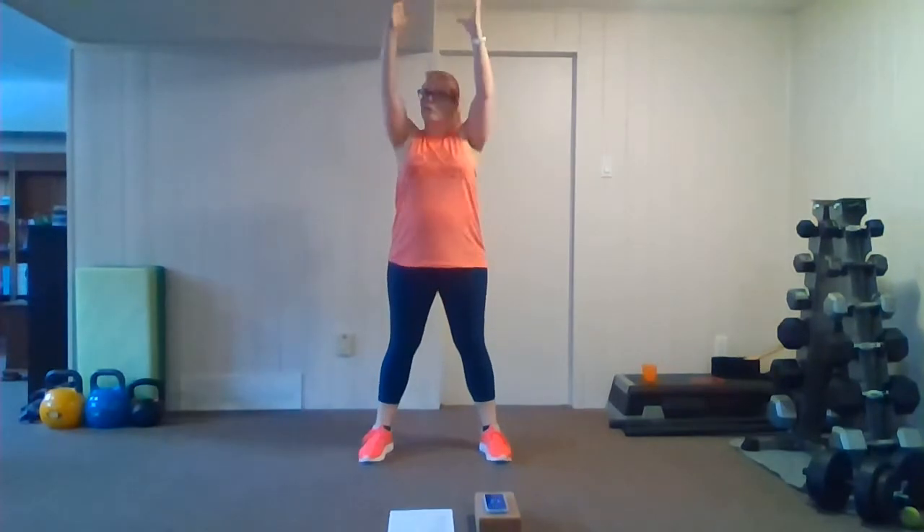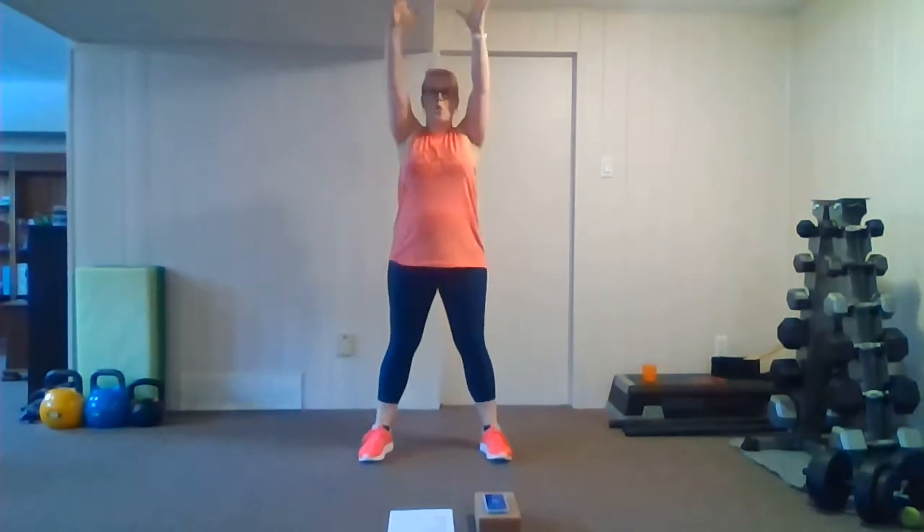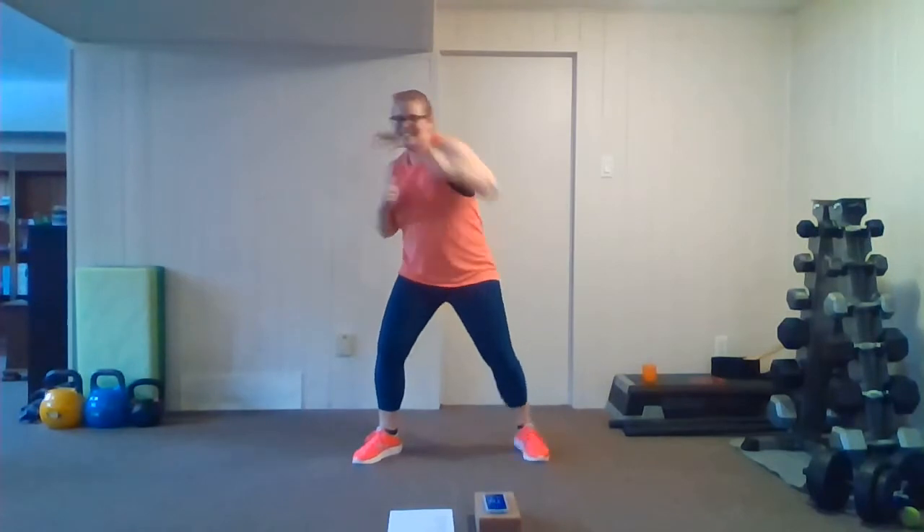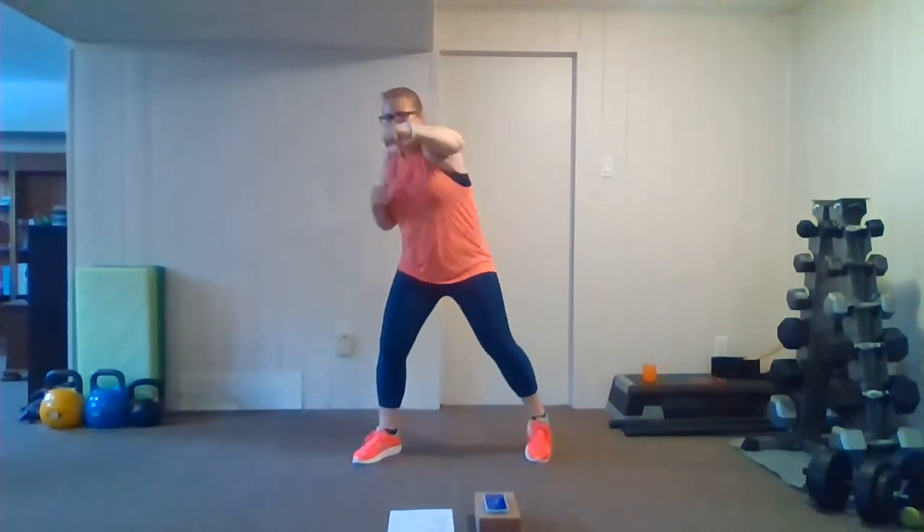You can do alternating step-backs with the reach if that's more comfortable for your hips and knees. Keep this going, heart rate up — we're tucking in the squat and then exploding up. Get ready for right-arm punches in two, one — here we go, just the right side. I like to pivot a little bit on that anchored foot, put my weight into it. That's it, straight down the line, throw your weight into those punches.